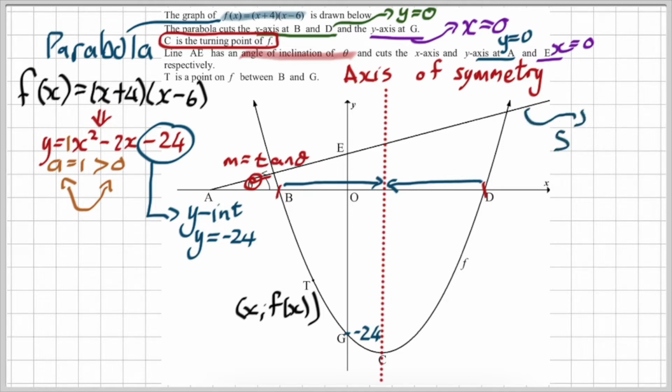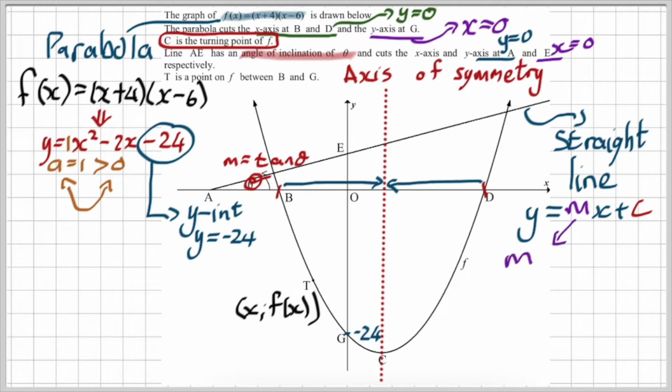But let's quickly interpret my straight line. Y equal to mx plus c. Now, what do I know about m and c? Before I carry on to the actual questions, I know that the m value is positive because the graph is sloping upwards. I know that c is positive. Why? Because it cuts the y-intercept above the x-axis.